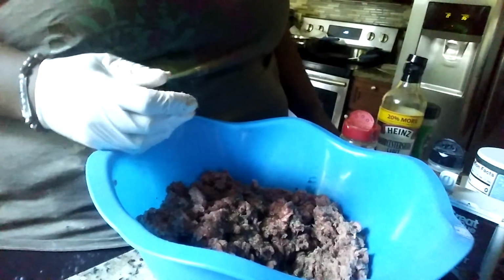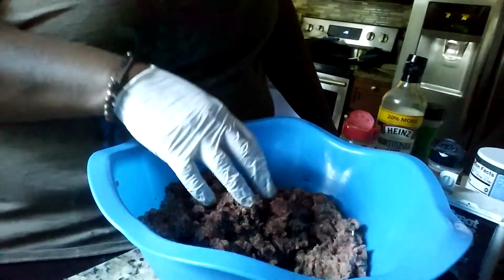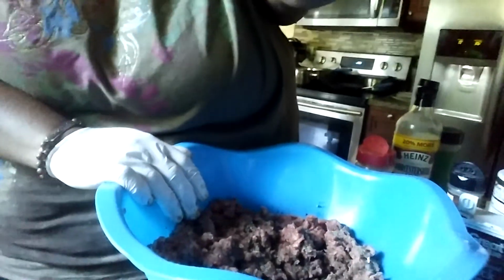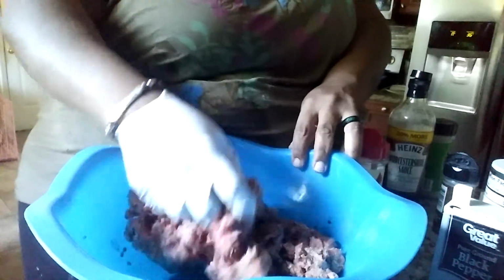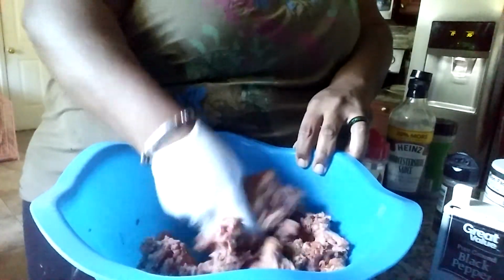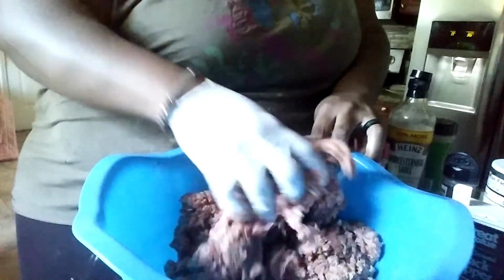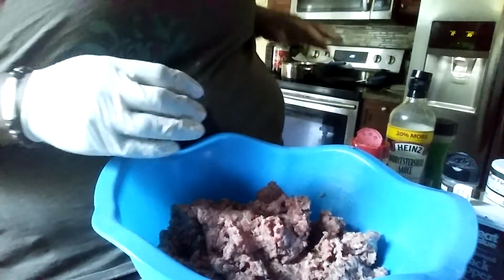Okay, so when you make this at home, you season the way you want to season to your grandma or your great grandma or whoever tells you, "Hold, girl," or "Hold, son." That's enough. So we're going to mix that in. And then we're going to take a little look at them. You want to see your seasonings too, guys. You should smell them, and you should see them. We don't want to over mix this, so we're going to stop mixing now.